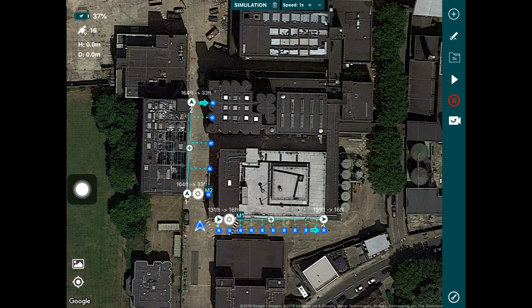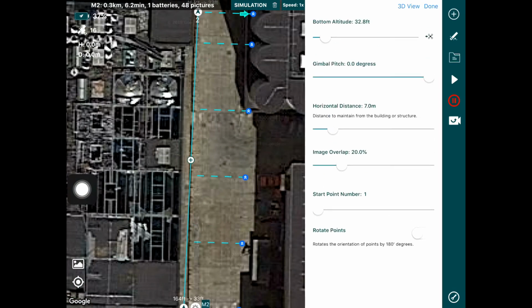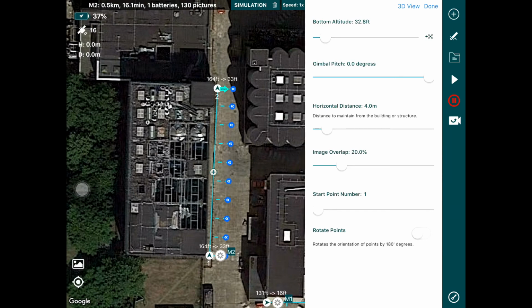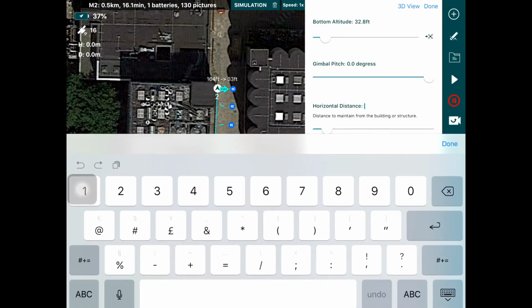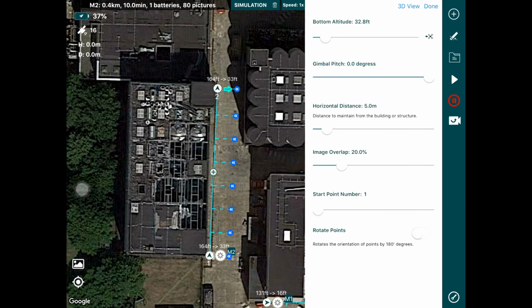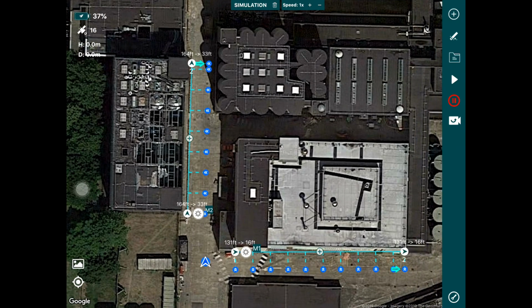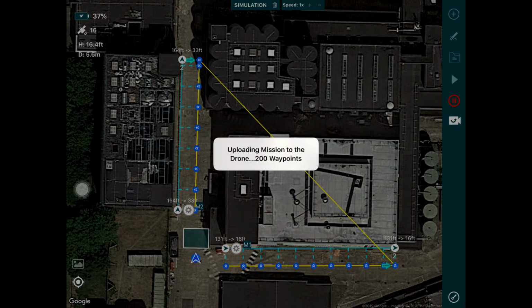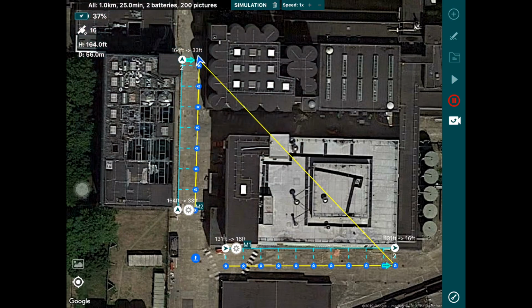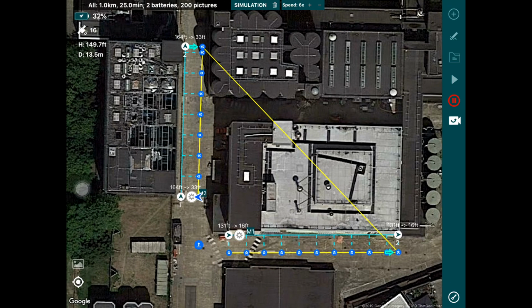I'm going to go into the mission gear. I'm going to change the horizontal distance so that it's very close to the building, let's say 5 meters to the line. I'm going to adjust the line a little bit so that it's more straight. And I'm going to hit play, and I will notice that Hammer will now do both the facades in one flight, and I can increase the simulation speed, so that will allow me to see what might be the end result. And you can link any number of missions in the same flight, which gives you a lot of power to be able to do different things.